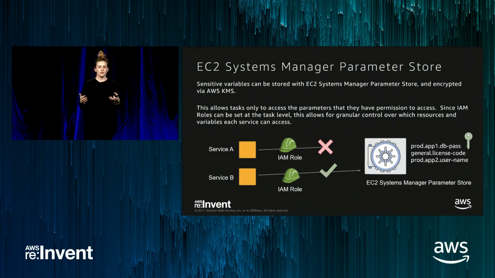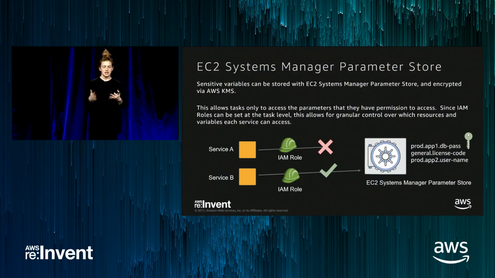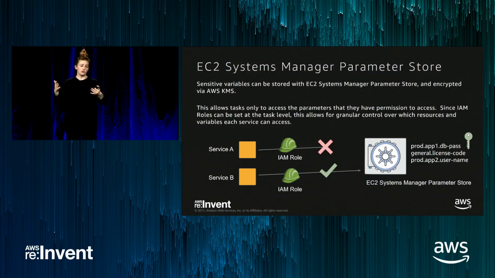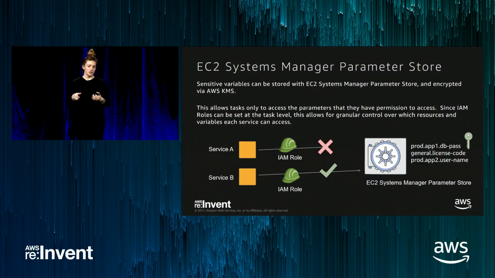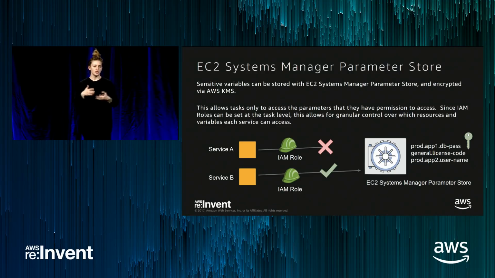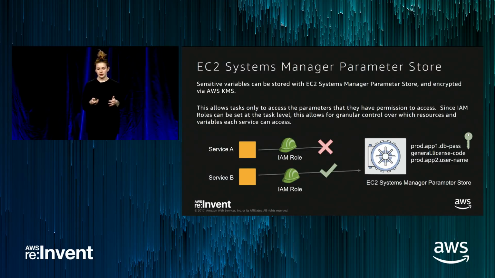So what I can do now is everything at the task and the service level. If I have a messaging service, maybe it can access DynamoDB and Kinesis, but not S3. But then I have a service like my photo service, and that can access S3, but it can't access Kinesis and DynamoDB. So you can control, based on the job of that service, what it has access to and what it doesn't. And that lets you be a lot more secure, right? Because you no longer have one role for every service that can access all the same stuff.